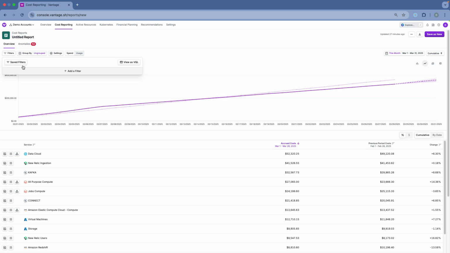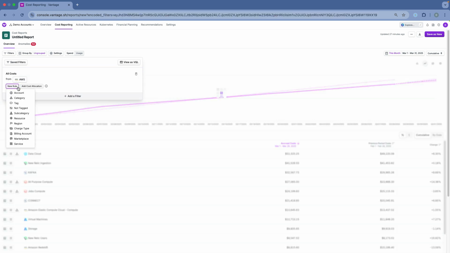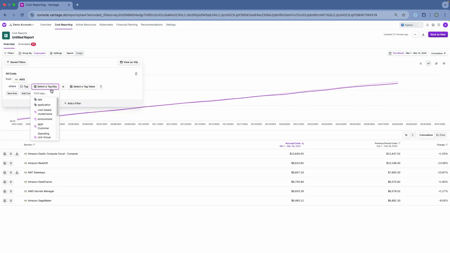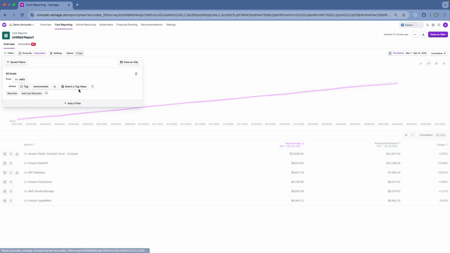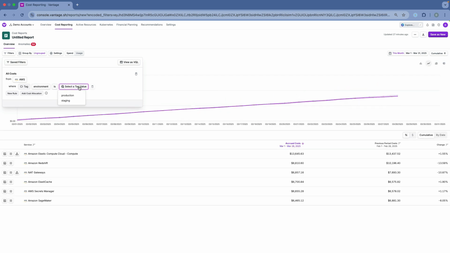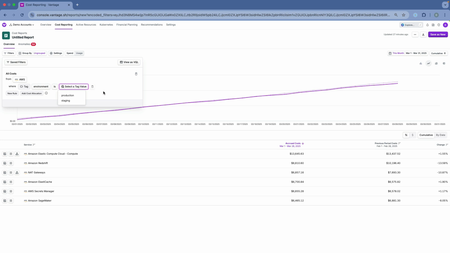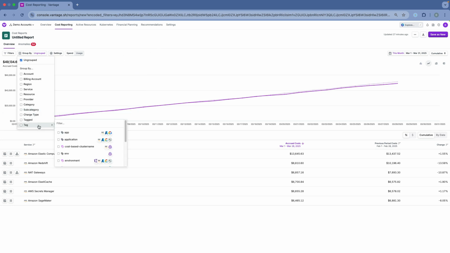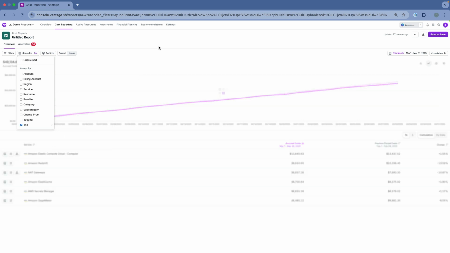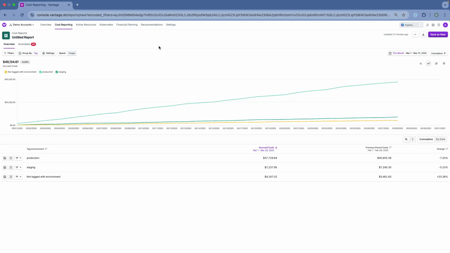So if I look at the cost report here, I'll see a new cost report. And I have this virtual tag I previously created for environment, and it's for AWS costs. So I'm going to select this. I'll select tag key, environment, and here's some values I created. And just like with regular provider tags, these will show up in the filters, and I can see it on this report. And that's virtual tags in a nutshell.